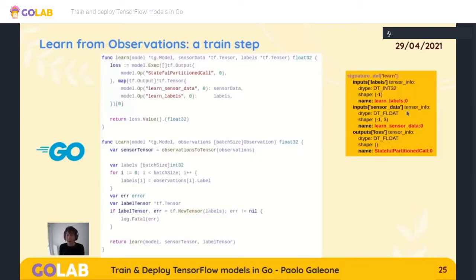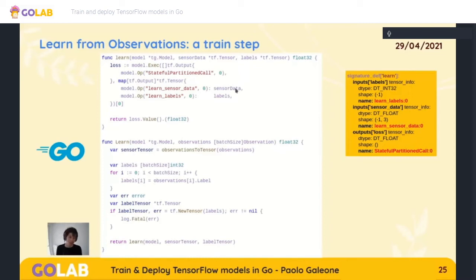So we can define the learn, the execution of the single training step from Go using the SavedModel. We can define this function that accepts as input a tfgo model, the sensor data as a TF tensor, and the same for the label. And we just exec. So we just ask the SavedModel, so the TensorFlow runtime, to use the learn sensor data, as you can see here from the tensor info, the input.